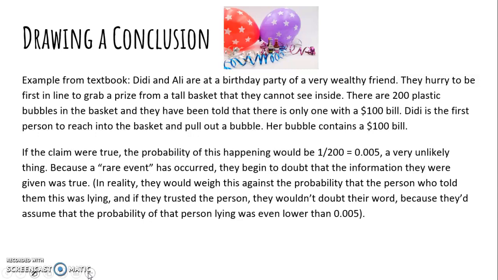Didi and Ali are at a birthday party of a very wealthy friend. They hurry to be first in line to grab a prize from the tall basket that they cannot see inside. There are 200 plastic bubbles in the basket, and they have been told that there's only one with a $100 bill. Didi is the first person to reach into the basket and pulls out a bubble. Her bubble contains a $100 bill. That seems really unlikely that the first person that draws a bubble gets the $100, right?